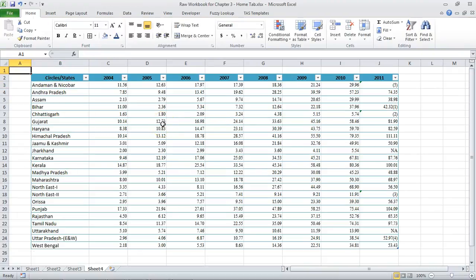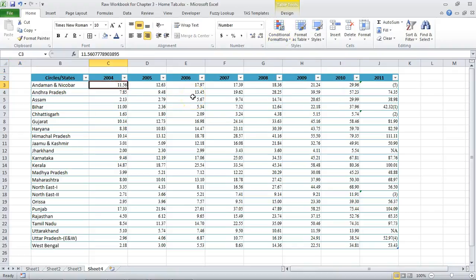The last functionality in the Styles group is known as Conditional Formatting. This option can be used to format cells based on the value contained in those cells. For example, if you would like to format cells which have a value greater than 10 in a different manner as compared to cells that have a value less than 10, you can do that using conditional formatting.